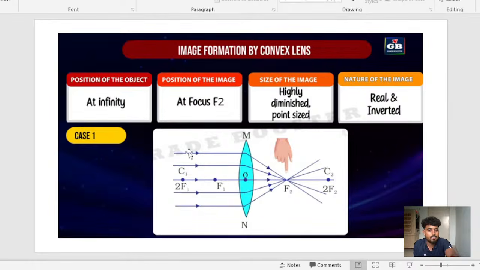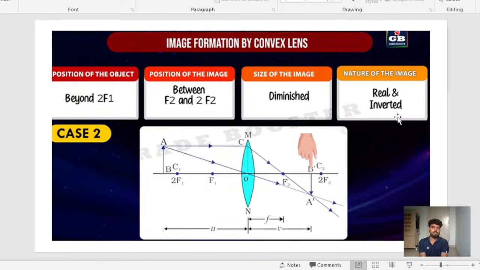If converging takes place, the image formed will be real and inverted. Now, second case study. What is happening here? I can say that rule number 1 and rule number 3 are applied here. This light directly falls on the lens and then it gets refracted through the focus. What is the next point? When a ray of light passes through the optic center, it never comes back. So here no refraction takes place. So this may be the refracted ray and this may be the incident ray.